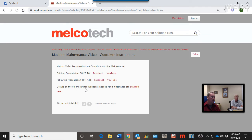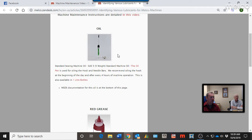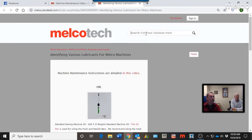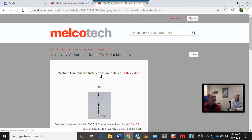People ask about what to use for certain maintenance lubrication. Hey, we put a document together specifically for that. So always oil your hook, very important. When do I use the red grease? When do I use the beige or white grease? Every once in a while, somebody needs the safety information. So MSDS information is even included, and you can search for that anywhere. Let's just say you're right up here, and I need MSDS sheets. Oops, misspelled, but guess what? Found it anyway.